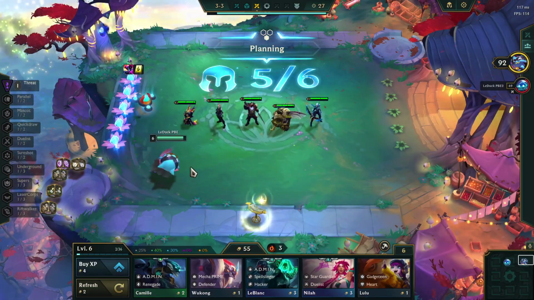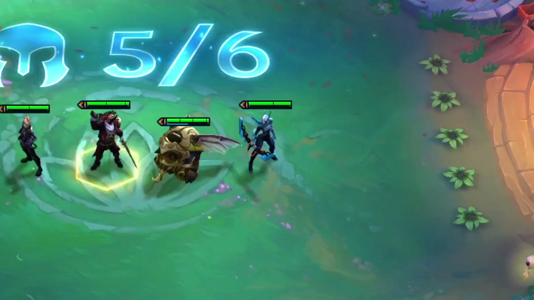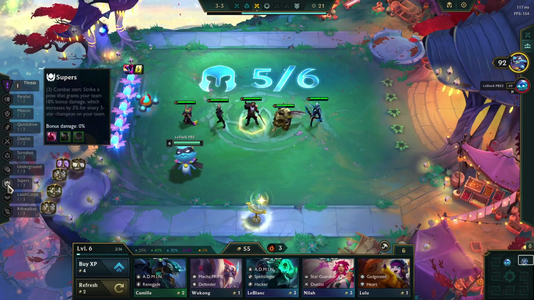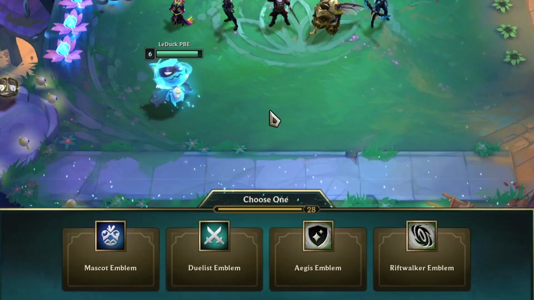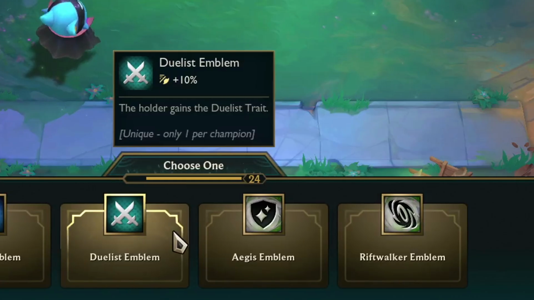In my next example, I'm running 5 units with Vex, Ezreal, Gangplank, Rammus and Ashe, giving me a total of 10 traits, and this should guarantee 3 tailored emblems. Once the next round has started, I can sell the Tome, and I ended up being able to choose between Mascot, Duelist and a Riftwalker emblem.